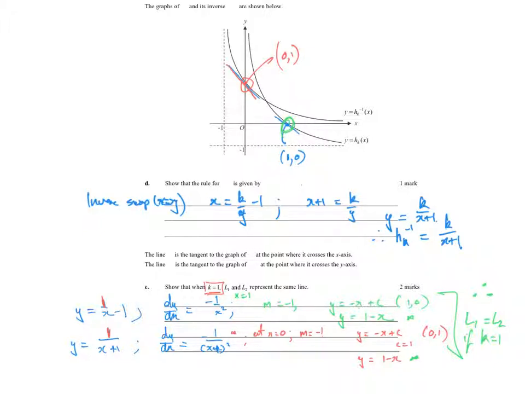Let A be the acute angle made by L1 and the x-axis, and by L2 and the x-axis. So let's stick to our green line. That's the angle there. And for my blue line, it's also the angle there. The acute angle is the smaller angle. So let's remember tan theta equals m, where m is the gradient, but it's also that angle there.